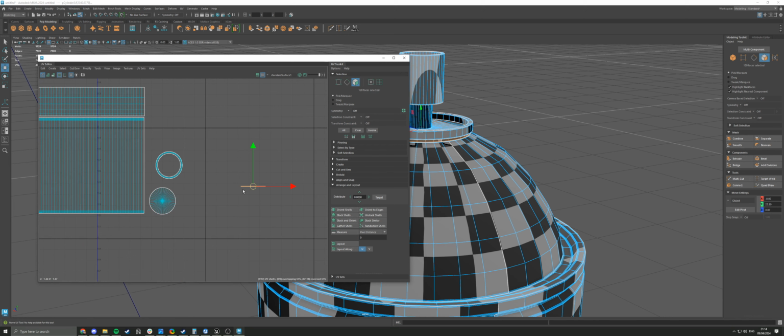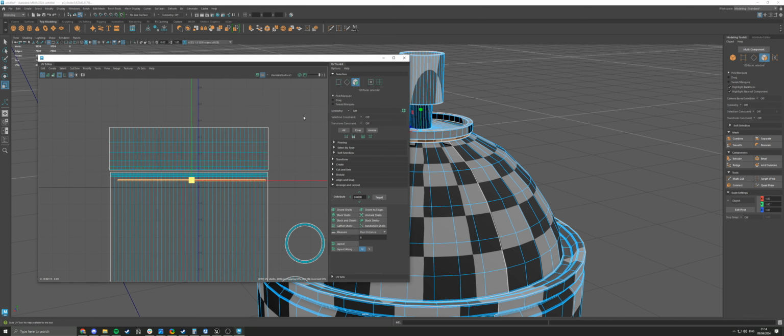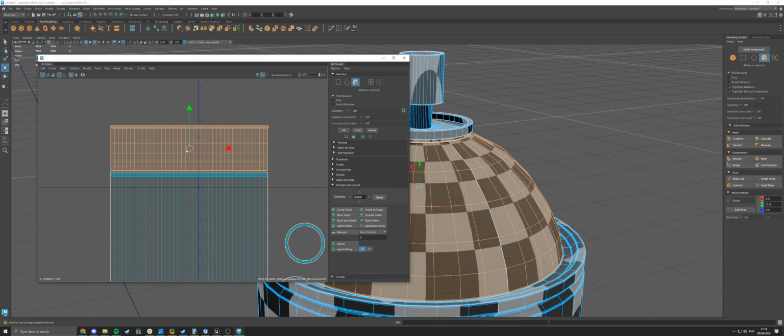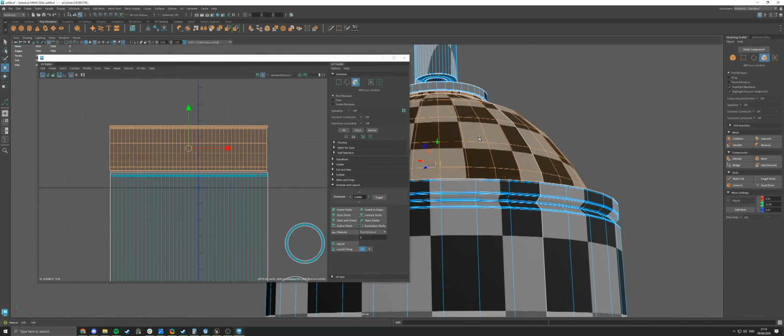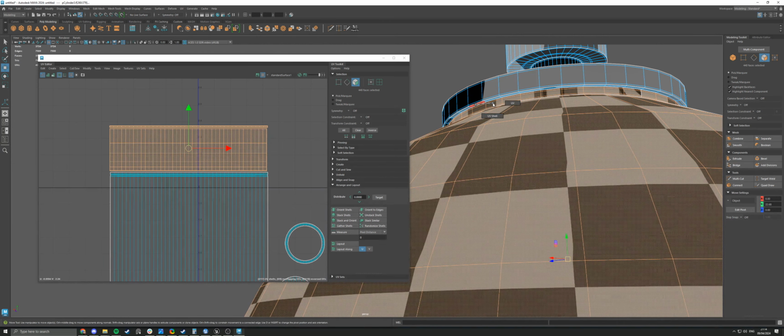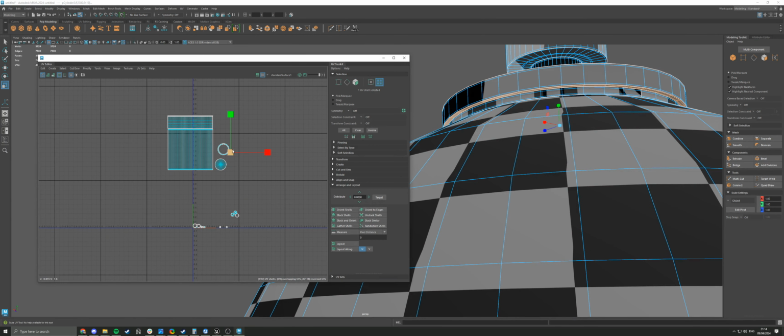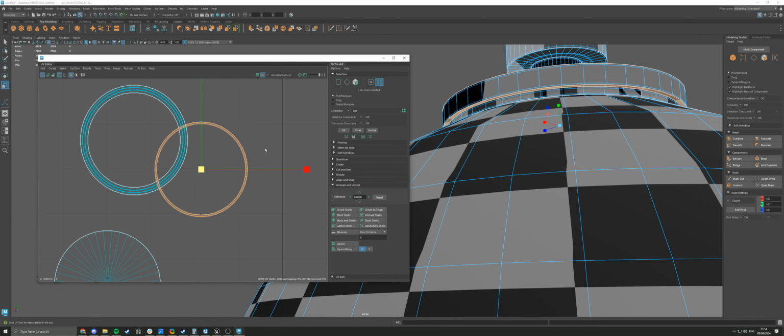Orient that line. I like to match mine up so they're in chronological order. Okay, and then this section here, the under bit, that's fine because that's flat, so that doesn't need cut.